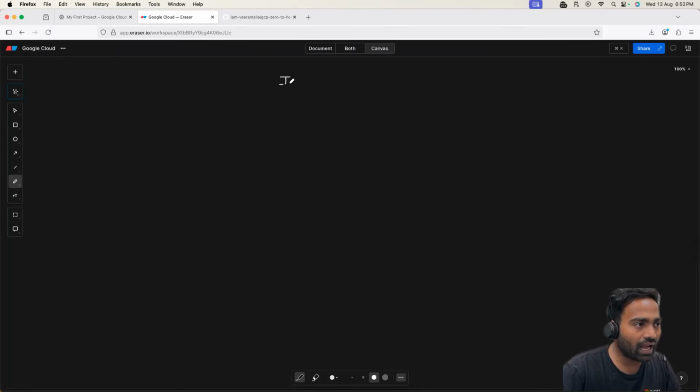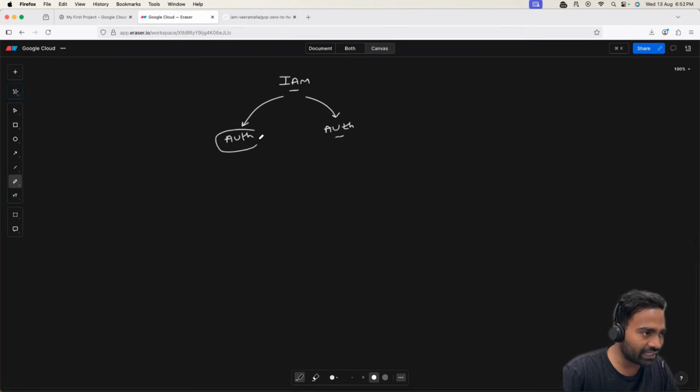what does IAM do? IAM takes care of two important tasks. One is authentication, one is authorization. As part of authentication, cloud engineers deal with multiple entities. One is user, group, service account.